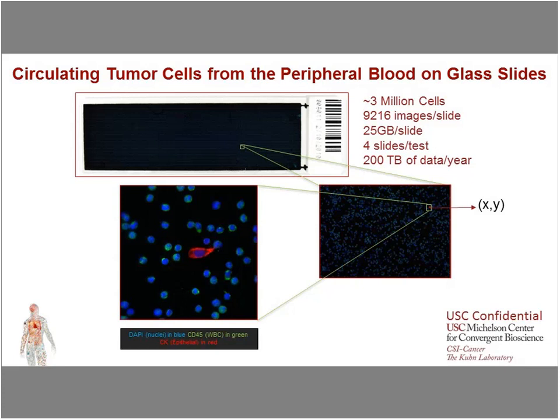So on each glass slide, an average of 3 million cells are plated as a monolayer with a barcode on the side, which can direct us to our central data center. The cells on the slide are stained with DAPI, a pan-anti-cytokeratin antibody cocktail, and then an anti-CD45 antibody. Additionally, a third antibody will be incorporated for different studies, for example, AR for prostate cancer study and ER for breast cancer study.